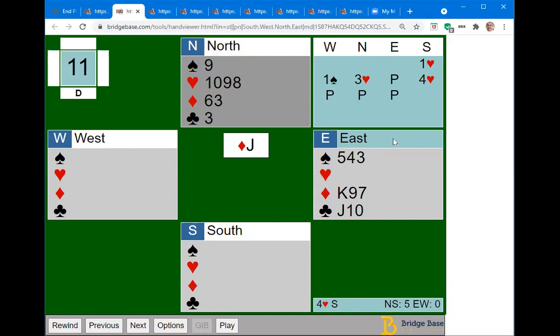And I've got a question for you. It's not a poll, but I'd like you to tell me, when that jack of diamonds is played, what should East play? The king. No, the nine. Well, there's no point playing the 9, is there? If you're going to play low, you'll play the 7, won't you?